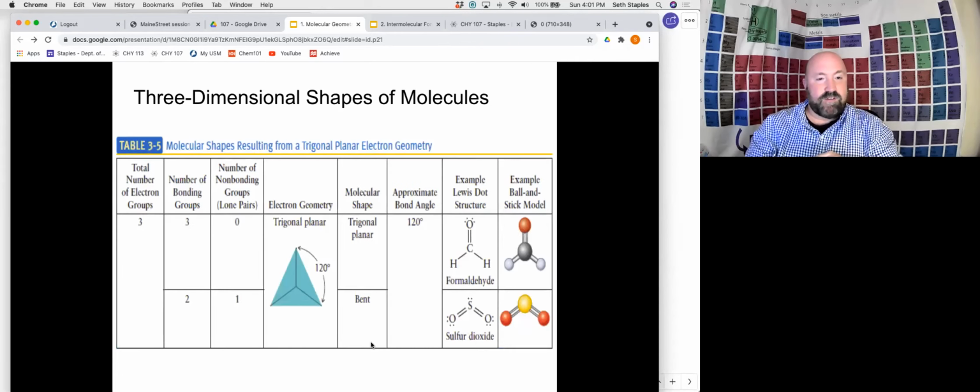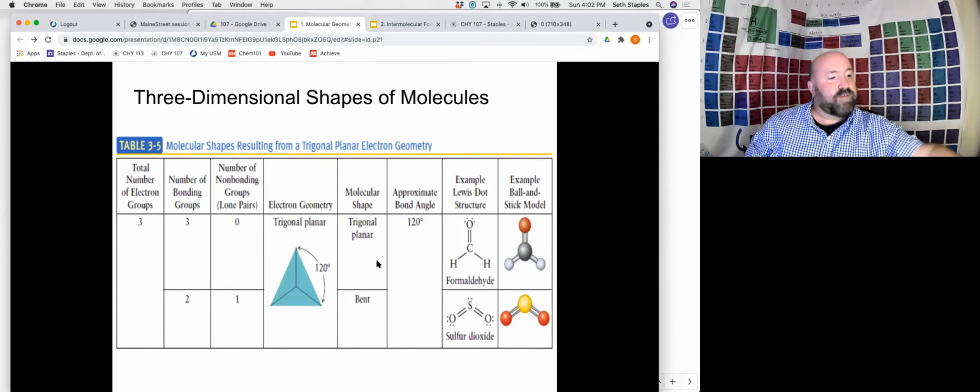And then we can look at some others. If we have 3 electron groups around our central atom, this right here would be an example of our carbonate polyatomic ion. And I would encourage you to do the Lewis structure of that out yourself. Go ahead and pause the video. Do the Lewis structure of CO3 2 minus. You would see it looks something like this. And so we have 1, 2, 3 electron groups, giving us an electron geometry of trigonal planar. In this example, all 3 of those are bonding groups, no non-bonding groups, no lone pairs, and so our molecular geometry is also trigonal planar.